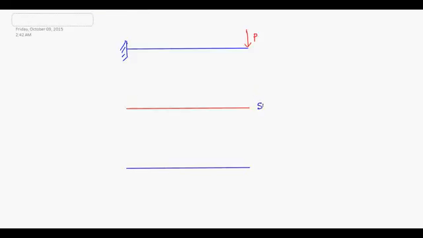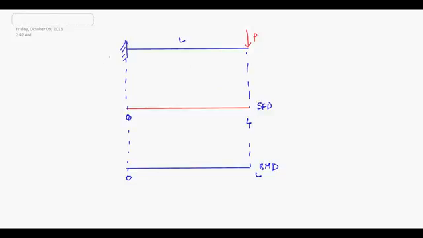This will be your shear force diagram and this will be your bending moment diagram. Suppose the length is given as L. So this is your 0 and this is your L. This is how you should draw it, so that you have a proper analysis.